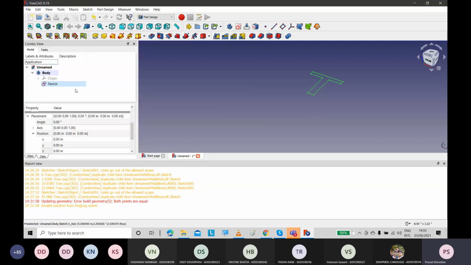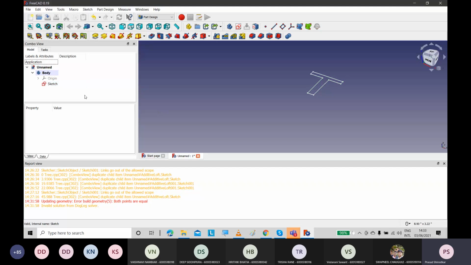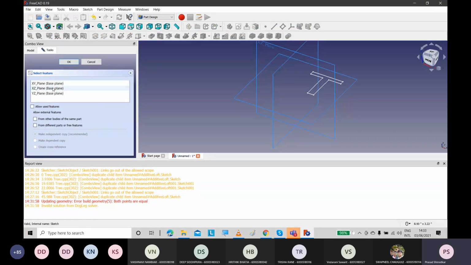All right, now we're going to do one more sketch, and we are going to choose a plane which is perpendicular to it.